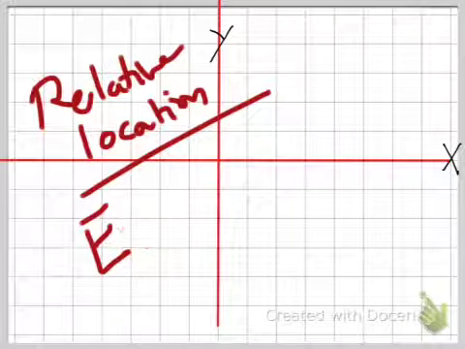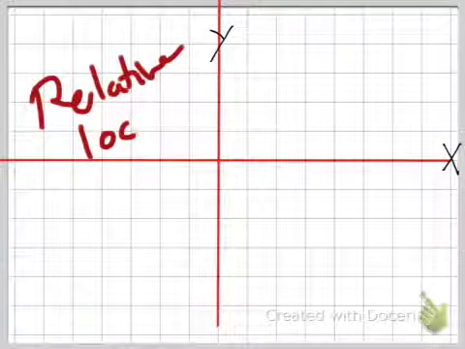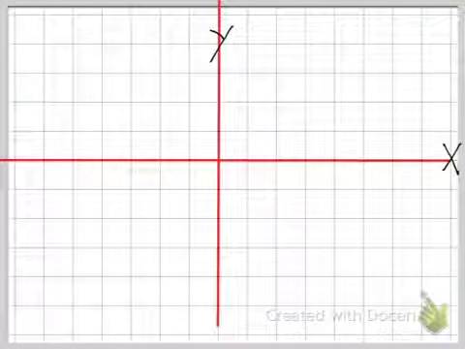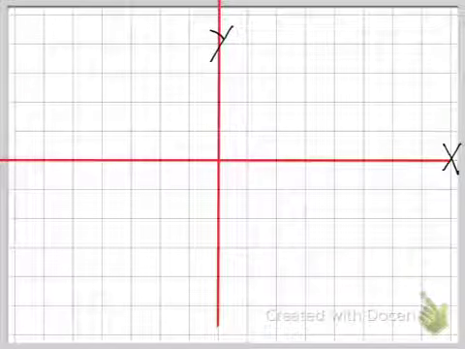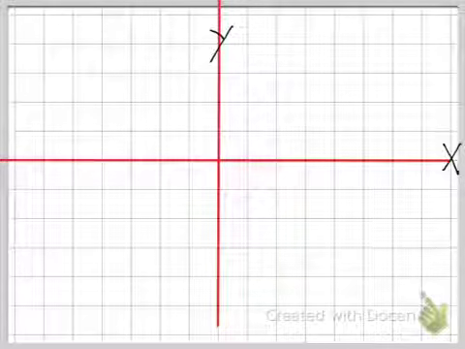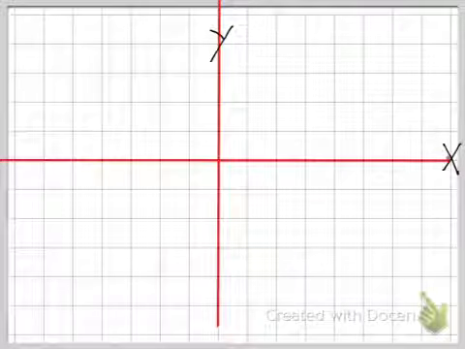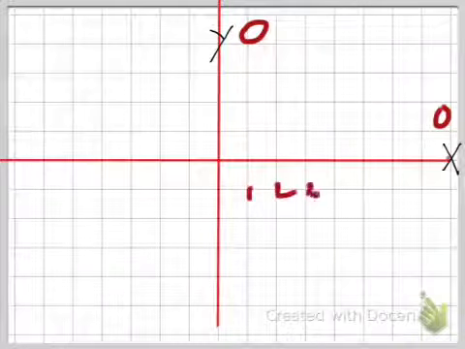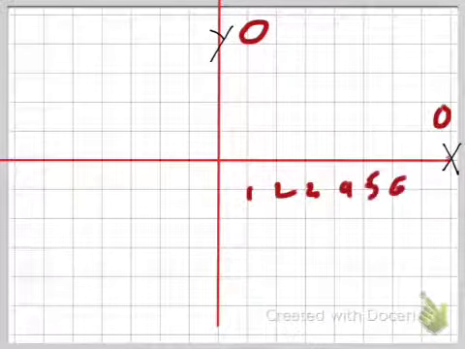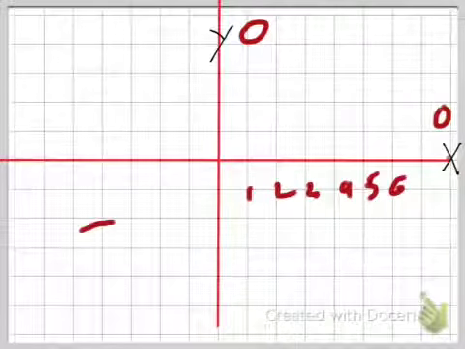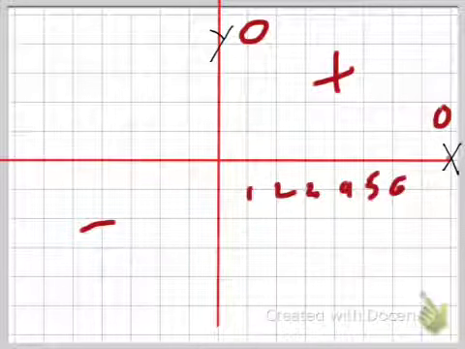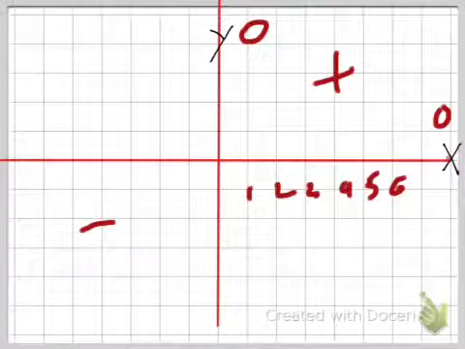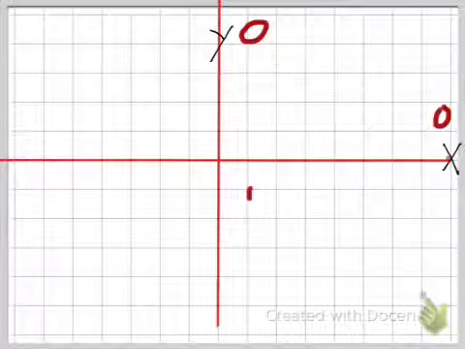Now, finding exact location with latitude and longitude is actually pretty simple, okay? Most of you have probably done plotting points on an x and y axis in math class, right? Like, for example, x is always 0, right? Y is always 0, okay? And then it goes up from there, right? 1, 2, 3, 4, 5, 6, and so on, right? And you've got negative numbers over here and positives over here, right? These are your positives, these are your negatives, right? Okay. So latitude and longitude is pretty similar to that, okay?